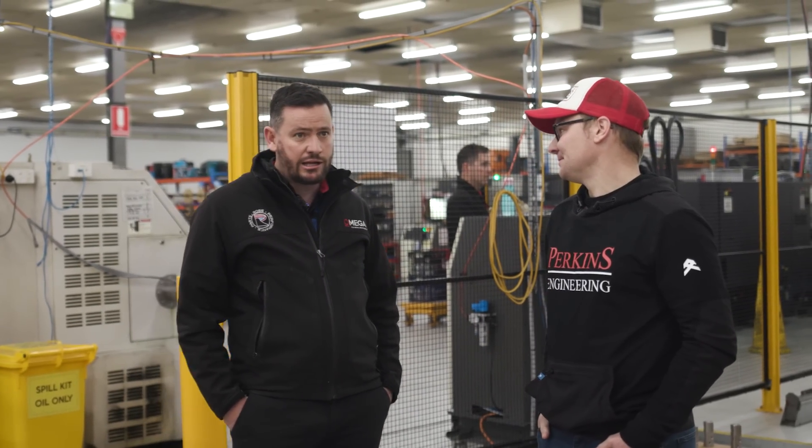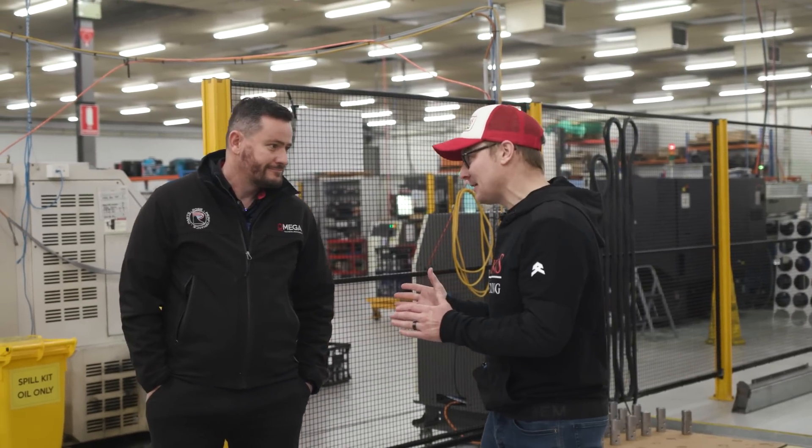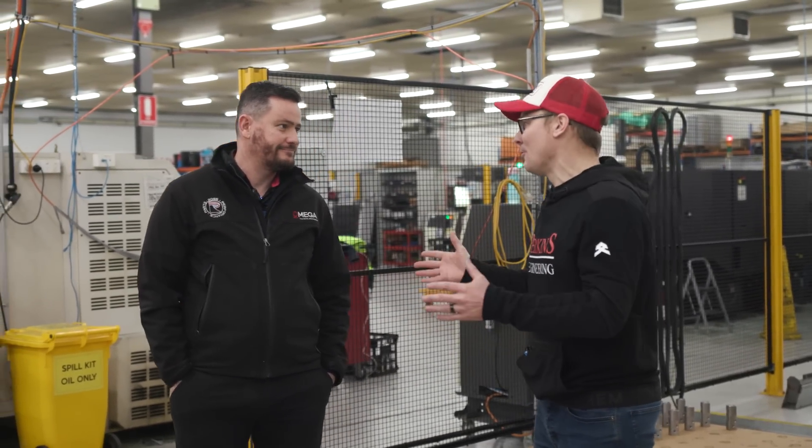Is there more scope for Amiga to get more of these robots? We've got another big Okuma turning up later this year — it should be installed before Christmas and it's going to be automated as well. All of our processes are coming through — the real Amiga is not looking at buying another machine without automation.